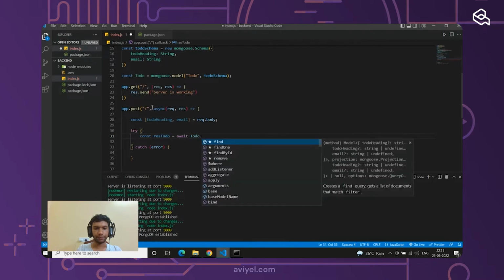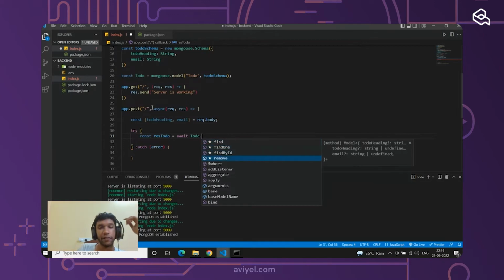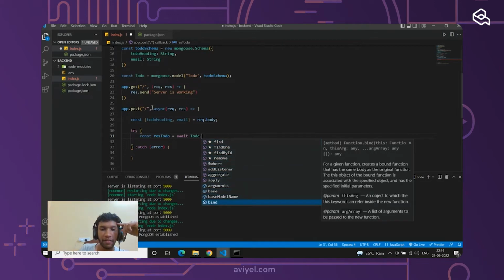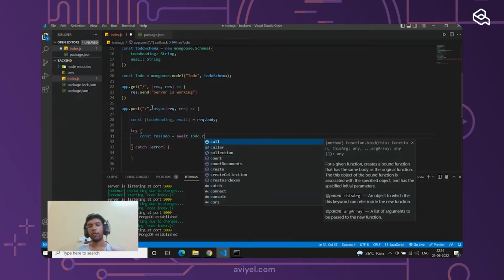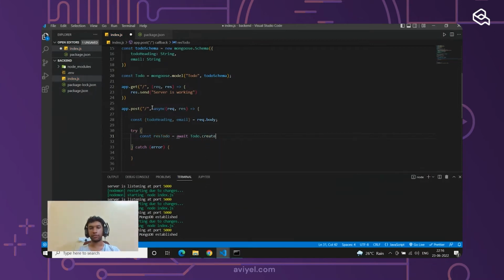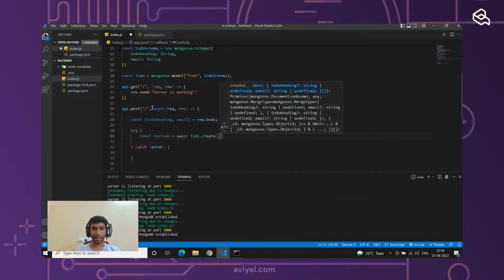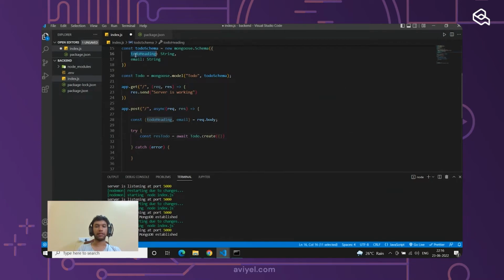You have this to-do model, and we are getting all the functions: find one, find by ID, remove, etc. To create a new object, we're going to use the create function, and we're going to pass in this, which would contain the to-do heading and email.